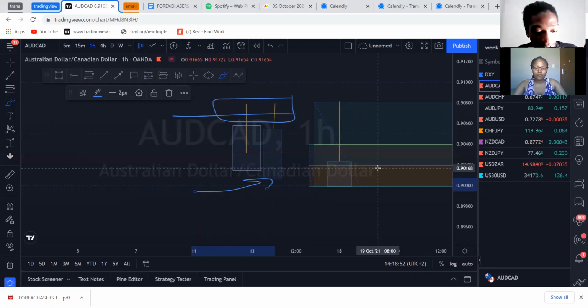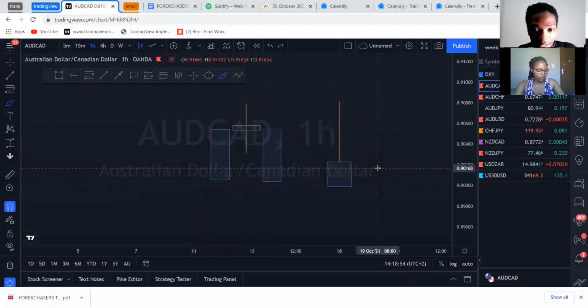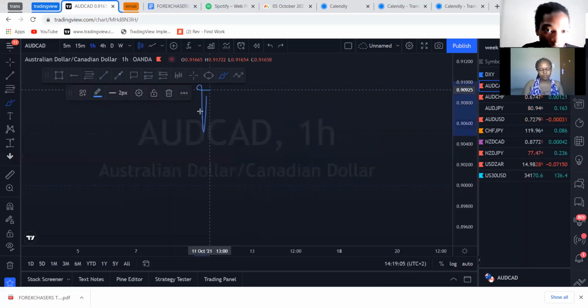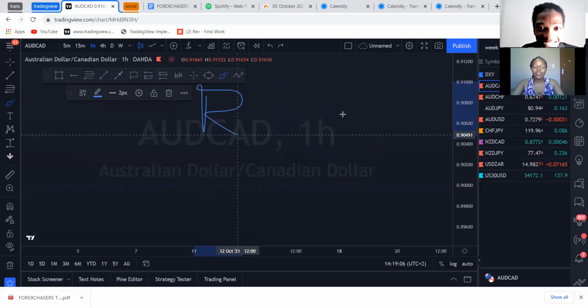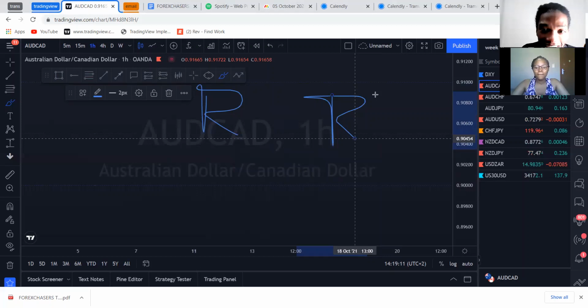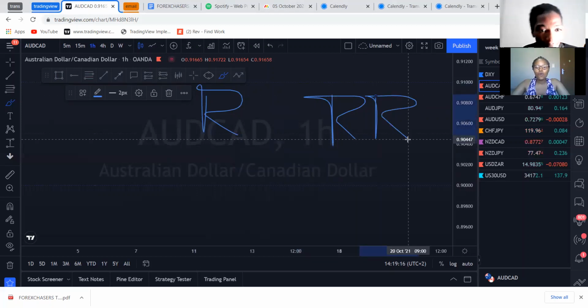So when we're talking about entries, let me just undo all of the stuff here that we've been drawing. When we're talking about entries, there's basically two types of entries that we can take. There's either a risk entry, have you heard of these? Yes, I have. Or a reduced risk entry. So from the risk entry and the reduced risk entry, is there something that you don't understand before I re-explain something that you're already familiar with? Or tell me what you already know about the risk entry and the reduced risk entry.